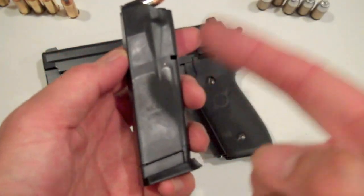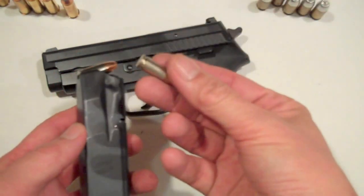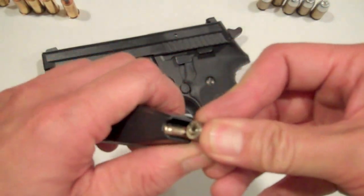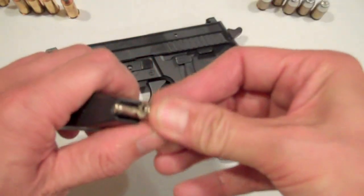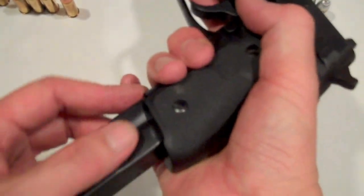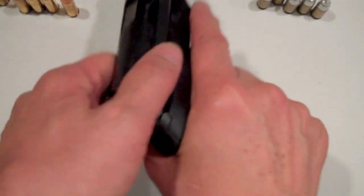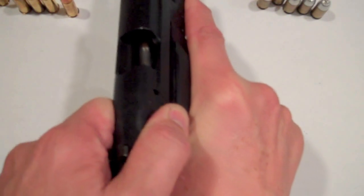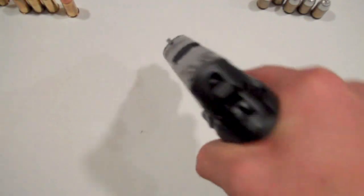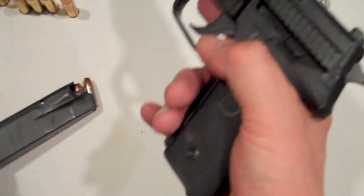This will happen here also. You can take a .40 caliber magazine — the right magazine — but load the wrong ammunition into it. This is a 9mm Federal HST, and you see they just load right into the magazine. If you put it into the gun and chamber a round, it chambers. The round is held by the extractor, it will fire, and it will blow out the case. Very unsafe.